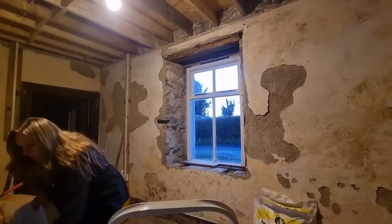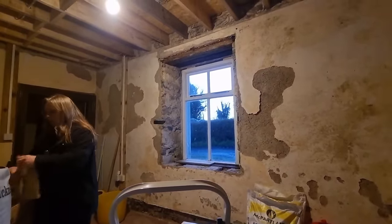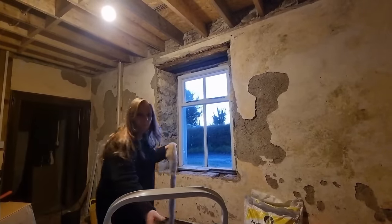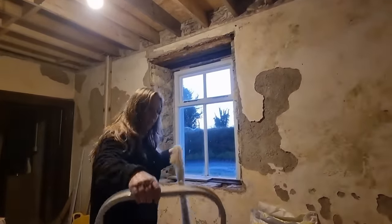For the top edge, and then for the sides, because the sides are 4 or 5 inches away. Let me try and zoom you back in. I'm not very good at this. Here we go.